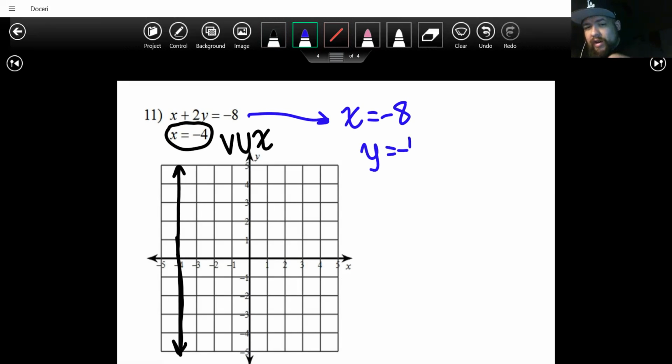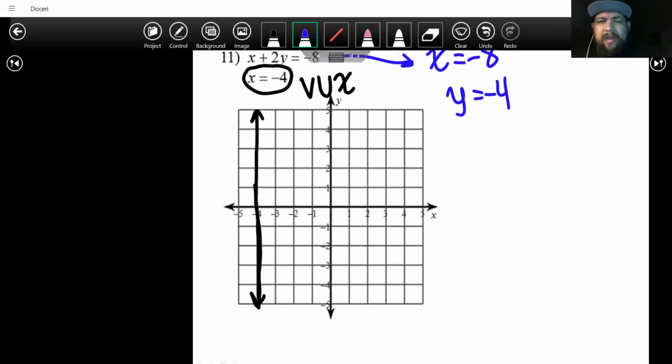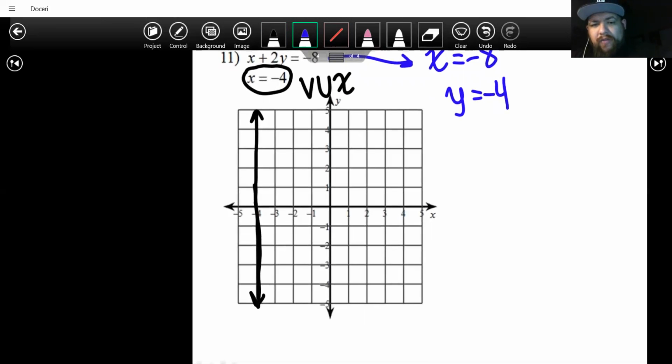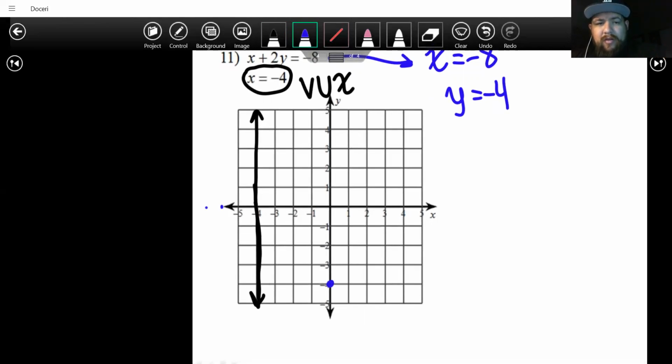Check your work, check your answers for those. Graphing these two, it seems like our x is a little bit off the page. So we're going to try to make sure everything's working on that. My first one to do is my y of -4. Let me go back -8, 6, 7, 8. Looks like it's barely off the paper. So I'm going to try to do these.